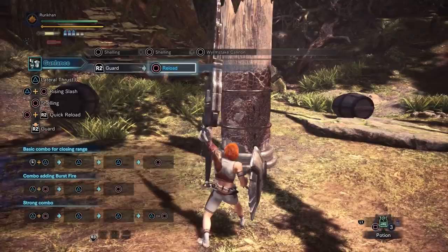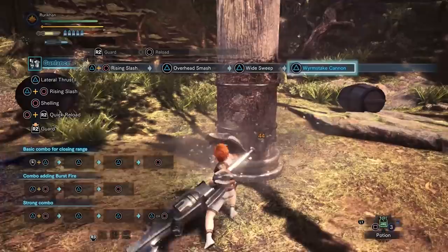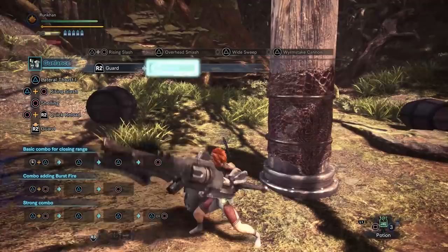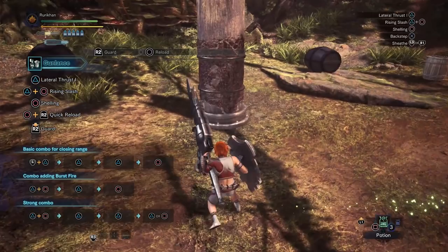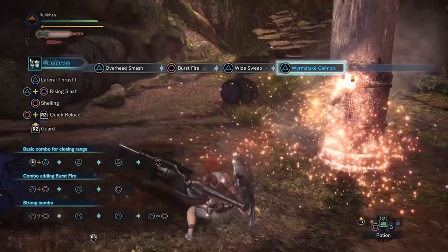But eventually you will want to get used to landing it like this, because this is a combo that will deal more damage than three shells, okay? It's also more important to do it like that because you can weave a shelling in between. Let me show you that again. So remember, triangle, circle, triangle, now circle, and now spam triangle again. So this allows you to extend the combo a little bit, and it puts the shelling and the burst fire shelling in there as well.